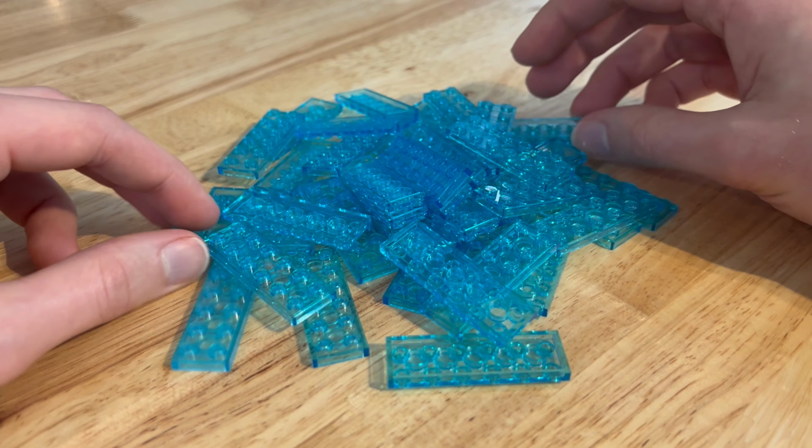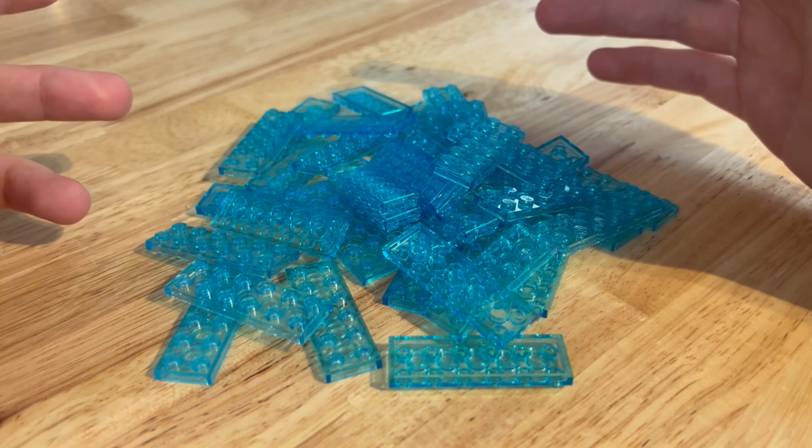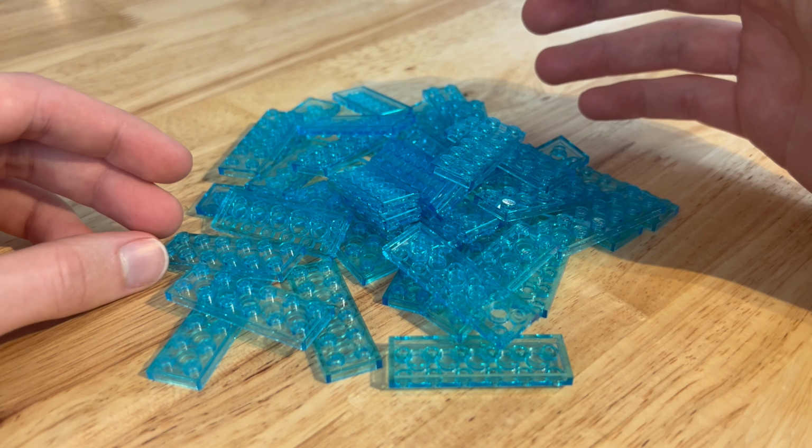So these are going to be super useful in different aspects of the build. I will be trying to use them sparingly because this is all I have, and I don't think I'll be seeing any more anytime soon.